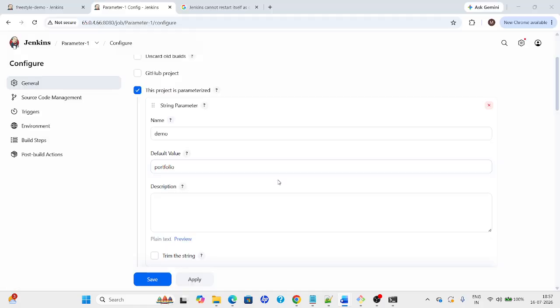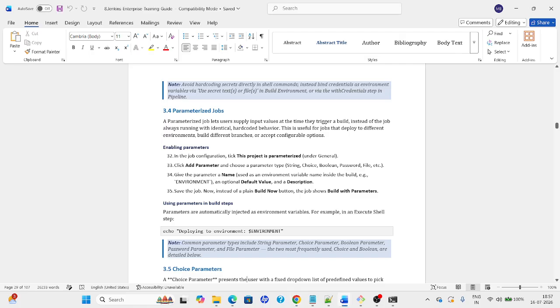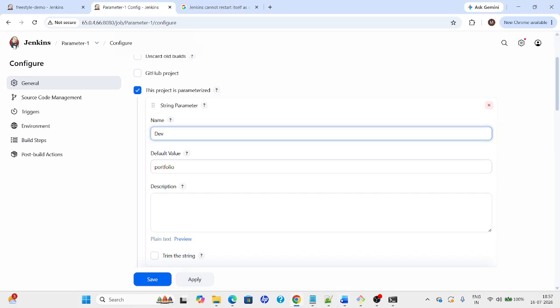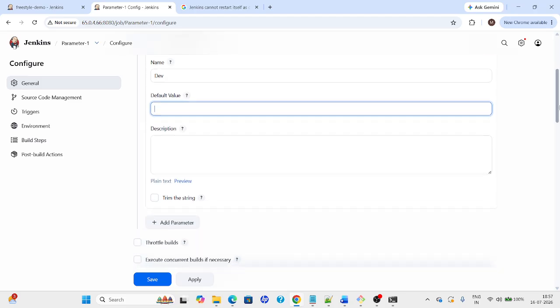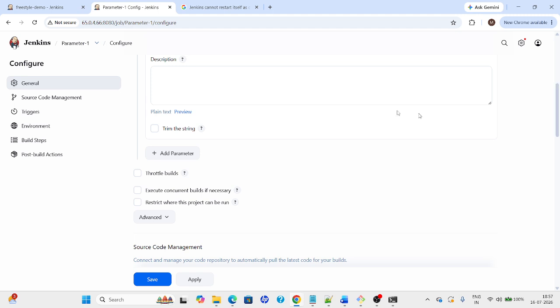Normally we provide the environment name here, like dev. Default value is optional. If you use any value, then it will be provided by default automatically. But here I am not giving any values.